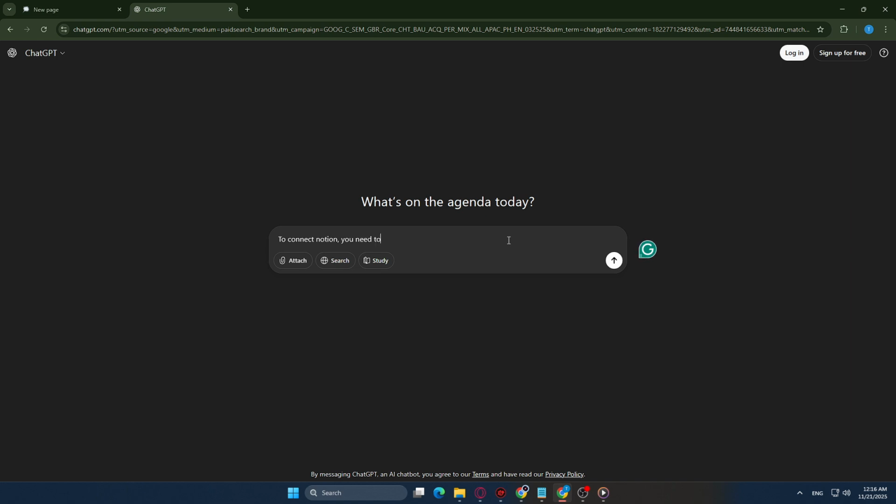When you select Notion, you may see a brief prompt or window guiding you through the connection. Just follow the on-screen instructions. These are there to make sure you're granting permission securely and choosing the right workspace. If your organization has multiple workspaces, verify you've selected the one you intend to use.